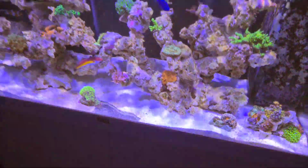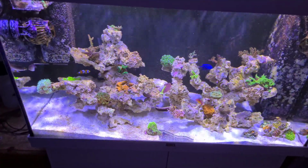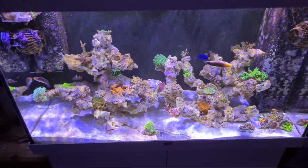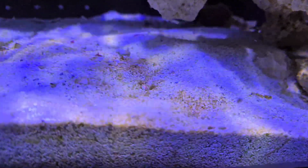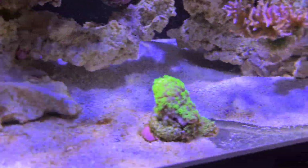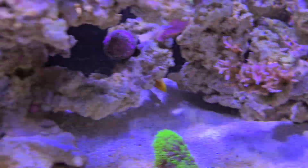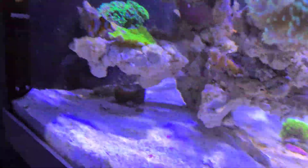The fish that I was saying isn't 100% happy, you may know from recent uploads, the peacock wrasse, is still acting weird. Where do you think it is? Yeah, it's in the sand. I know exactly where it is. It's right here, always in the same spot. You can't actually see it, but it's in the sand. He buries himself alive, and he just stays in there for a few hours, and then he'll come out for like 10 minutes. He doesn't really swim, he just hovers over the sand bed, does a quick lap around the tank, and then he comes back to this spot and goes back in the sand for a few hours.